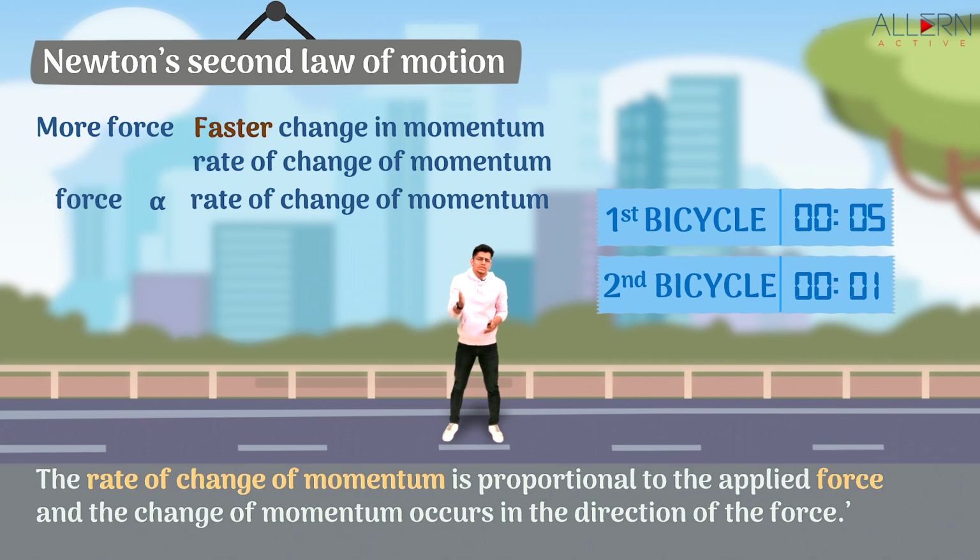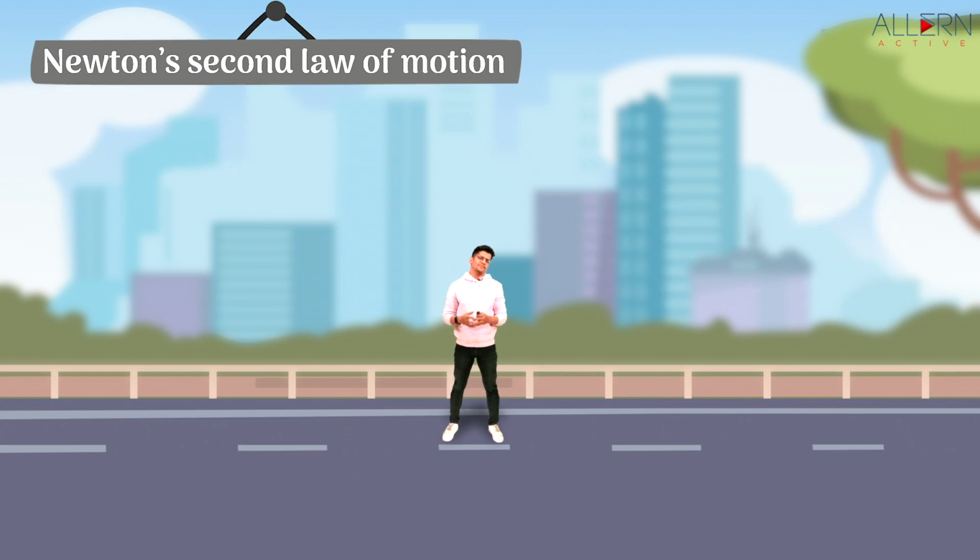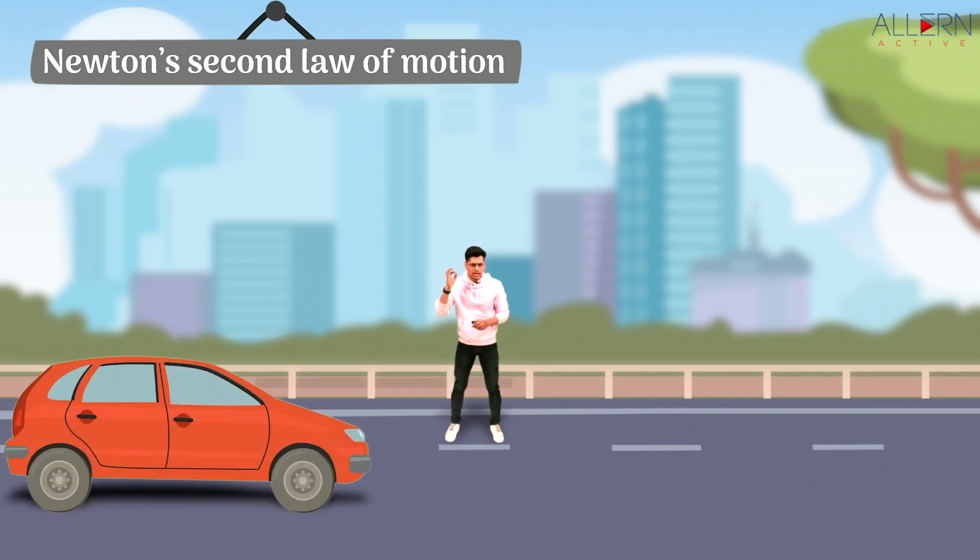Now with the help of Newton's second law of motion, we have derived a formula, that is nothing but the formula for force. Let us see how to derive that formula. Again, we'll take an example and try to understand. So in this example, you can see we have a car right now. Obviously this car will have a certain amount of mass, right? That will be denoted by small letter m.